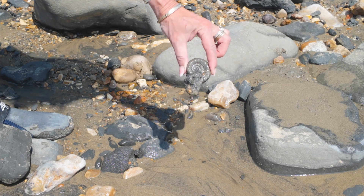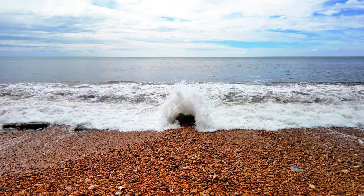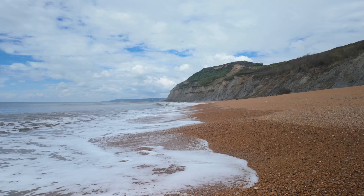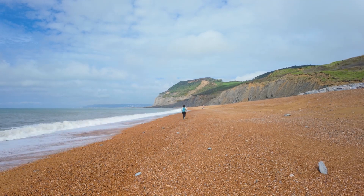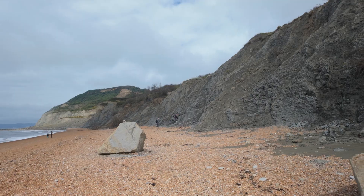This one is beautiful. A few miles to the east is Seatown Beach — a beautiful pebble beach bordered by the high cliffs of the Jurassic Coast. This was tipped to be a good area for fossil hunting, so intrepid explorers that we are, we had to go and take a look.